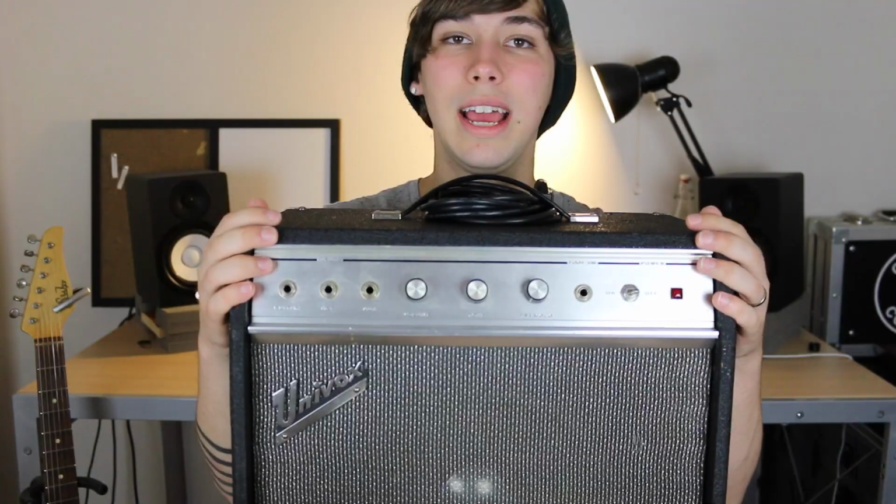I was eBaying them just a little bit ago because this one sounds so good, and you can find them for $250, like max. Let me grab the amp for you so you can see it. Here it is. And it's tiny too. As you can see, it's a very small amp. I can lift it like this.